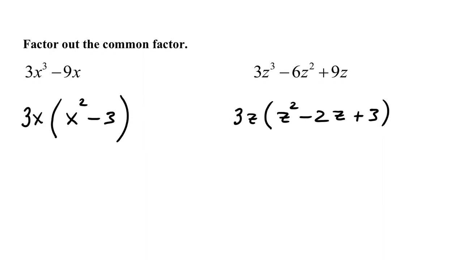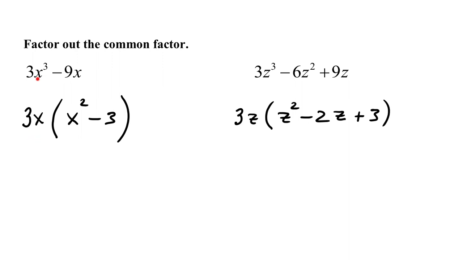The opposite of multiplying with either repeated distribution or just a single distribution is called factoring. Factoring is when you divide out the most you can from your coefficients, and then you take out the smallest amount of variables because that's all they have in common. 3 and 9 are both divisible by 3. We have x cubed, x to the first. The smaller of those is x to the first. So this is called your greatest common factor.